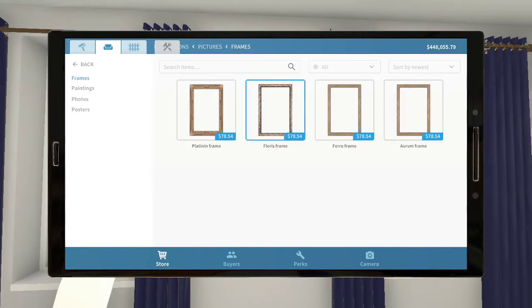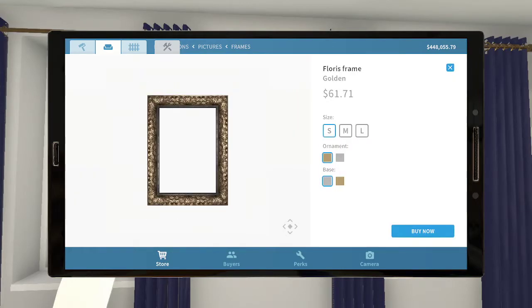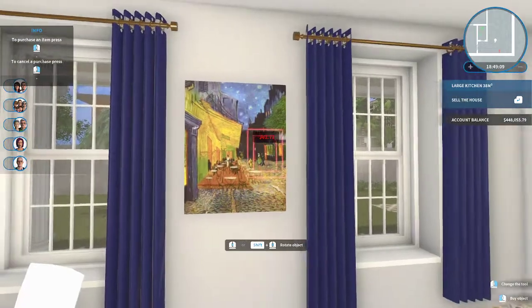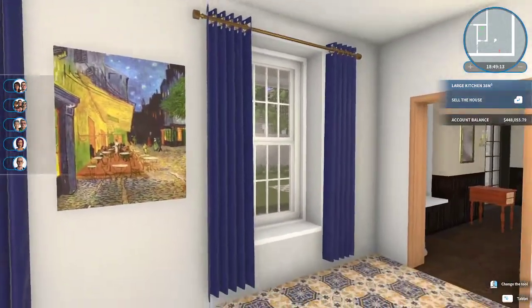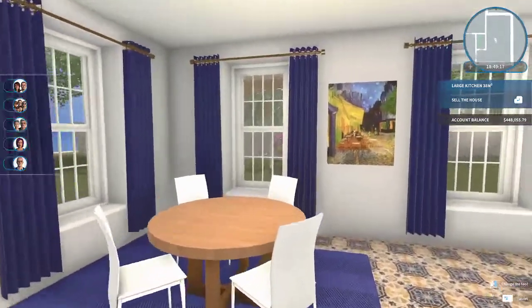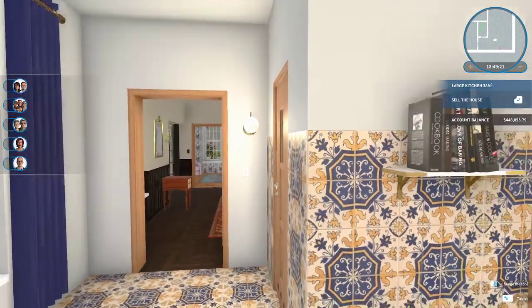So frames, I'm not really sure. I don't think you can resize these. I guess then I would have to find out what their size is. Okay, so there's no way to resize this. I'm gonna have to read up on this, but I'm kind of happy to have added some art that is definitely appropriate for the kitchen there.